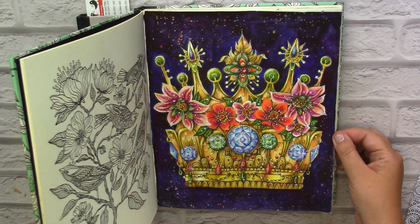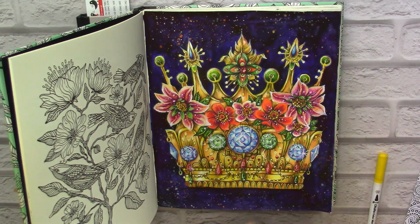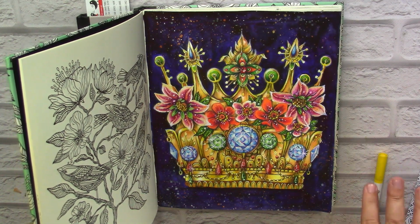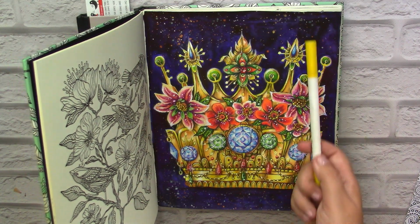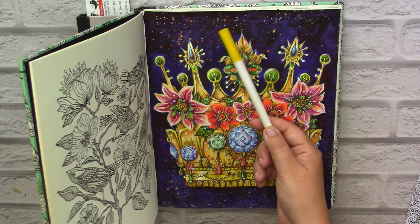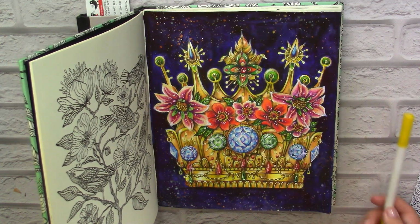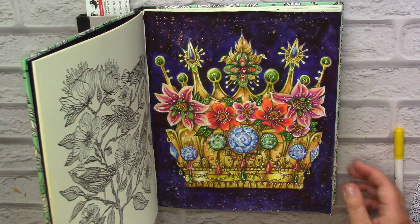Of course, for the background I used my usual method, regular watercolor, and then I sprinkled it with metal pearlescent colors, using the same colors which I used for the crown. A little bit of golden dots, a little bit of orange dots, metal green. It was easy and quick.